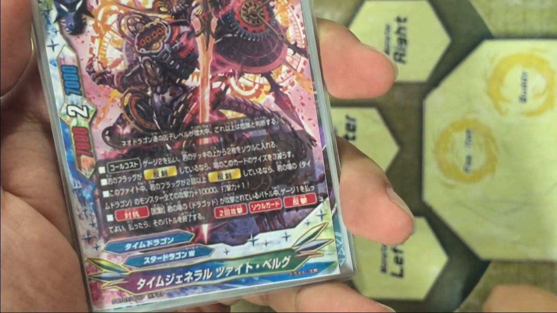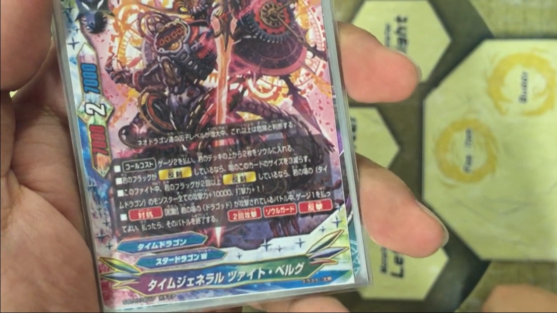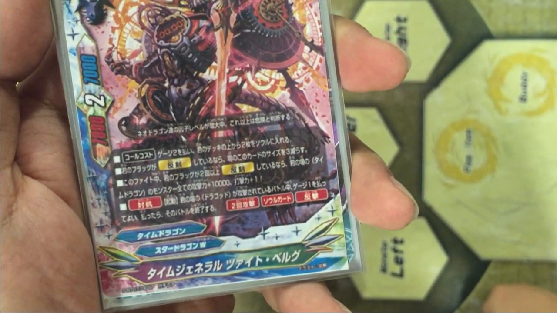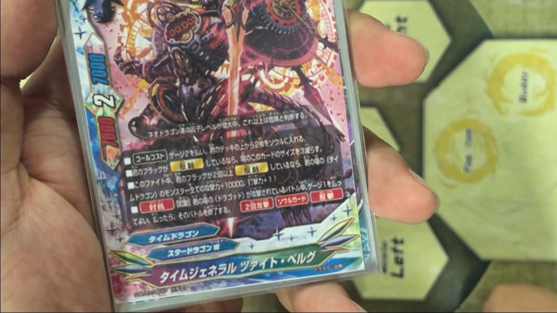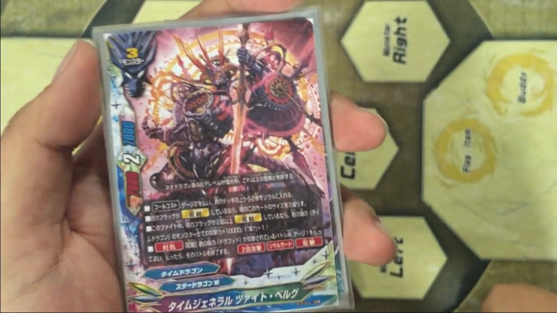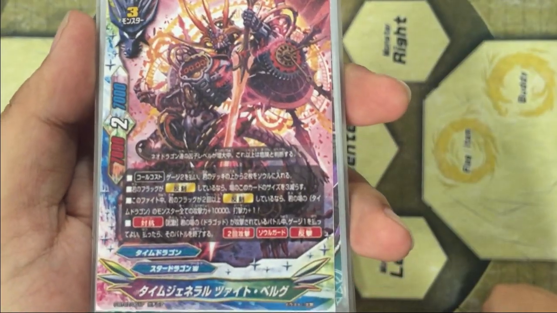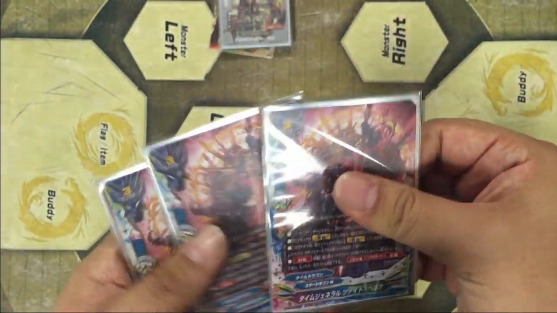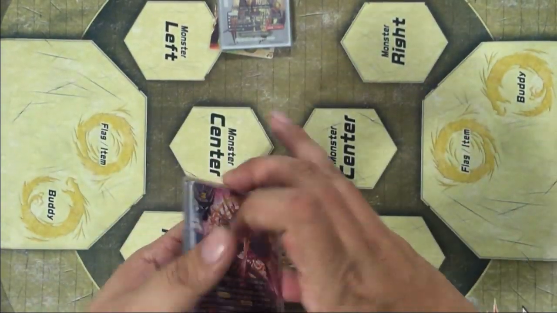And counter: during a battle where a Drago on your field is attacked, you may pay 1 gauge and end the battle. So you can just pay 1 gauge to end the battle. Double attack, Soul Guard, counter attack. Definitely a minimum 3 copy in the deck.